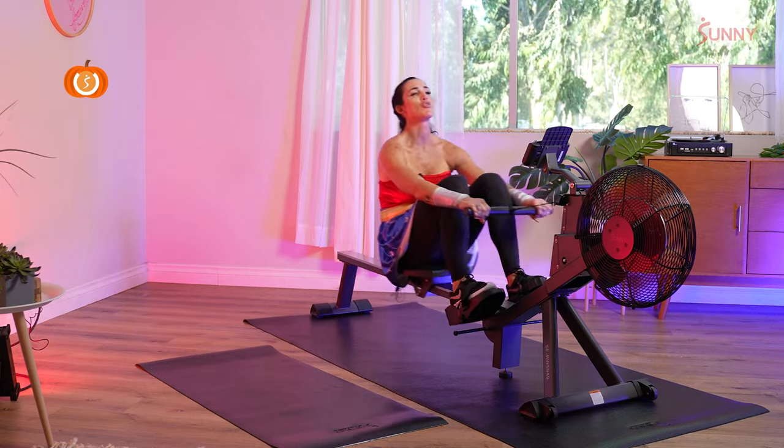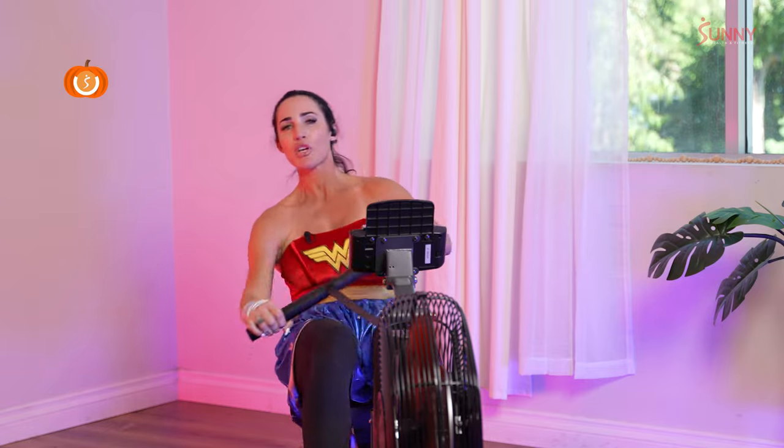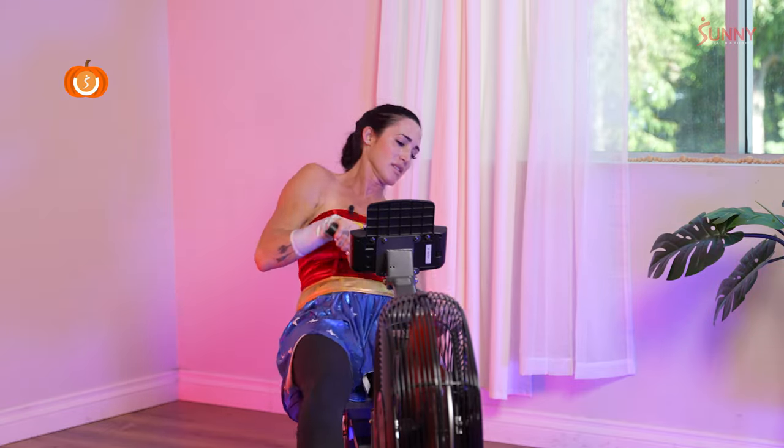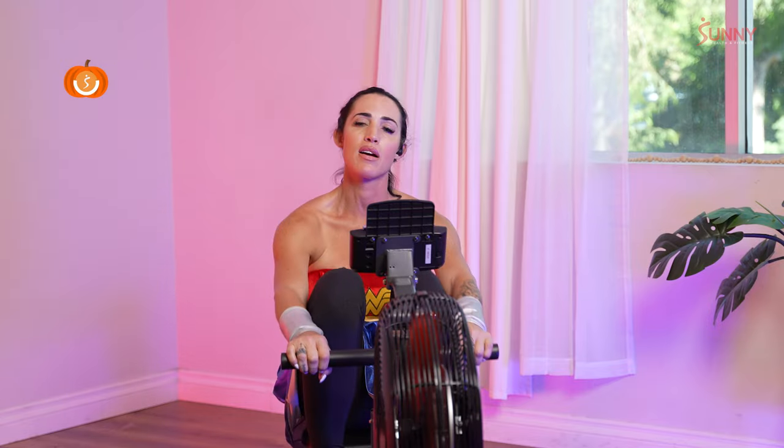So it's still the same movement. Legs, core, upper body. Upper body, core, legs. But you have a little twist. Kind of like you're doing a Russian twist, but with the rower. There we go.